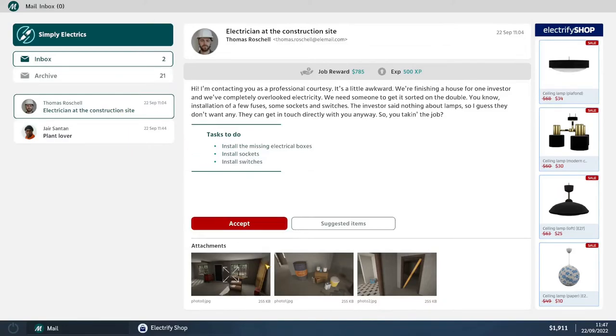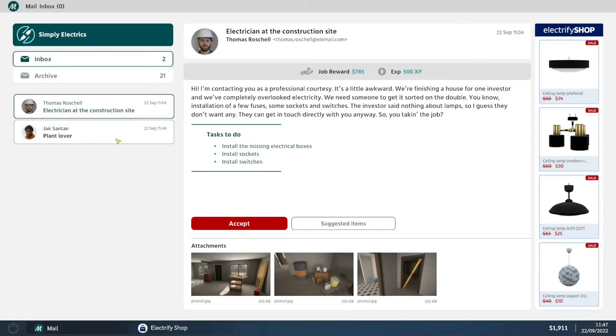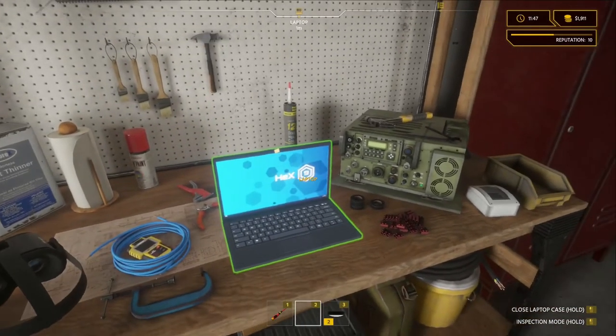Okay, so it looks like it wants us to go on site. I'm contracting a professional courtesy. I'm a little awkward. We've finished the house for an investor and we completely overlooked the electricity. No, that's good. We need someone to get sorted at the double. Alrighty, install the missing electrical boxes. So what do we actually need here? We need quite a few bits. So I'm going to save this for the next episode because it's probably going to take us a little while to do that job. As well as doing this plant lover's job. So I'm going to leave it there for today.